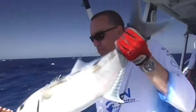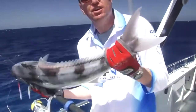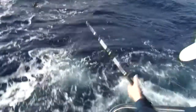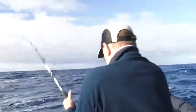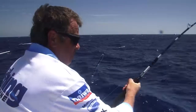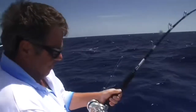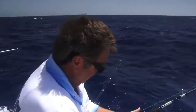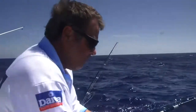It's good when you've got five or six blokes around you and everyone's jigging like mad and then all of a sudden everyone hooks up. It's fishing remote places that not very many people get to fish, so it's a real test of being out in the conditions. We've been staying here for 3-4 days on the boat, so it's really living in the environment, catching the fish and hoping all your gear lasts and you last. Full on action, it's just totally different. It's non-stop. The minute this lure gets to the bottom, you're on.